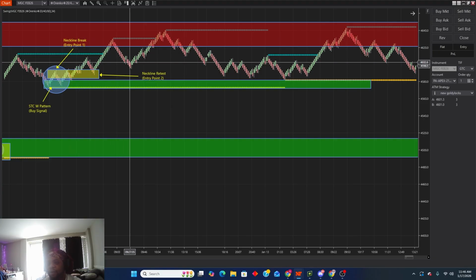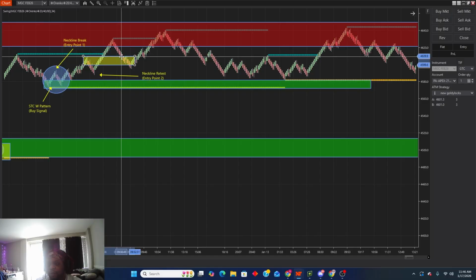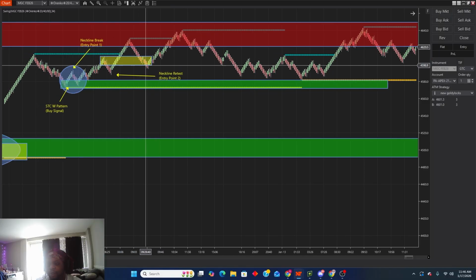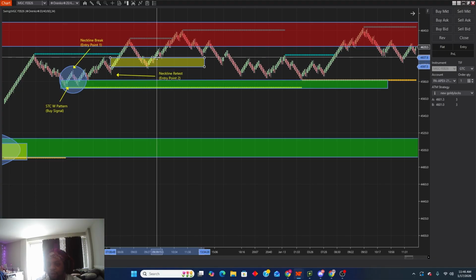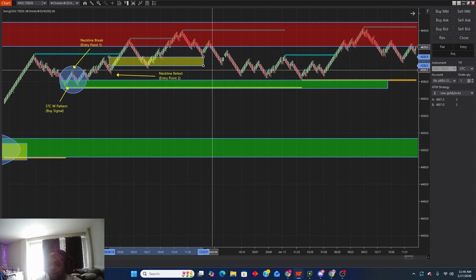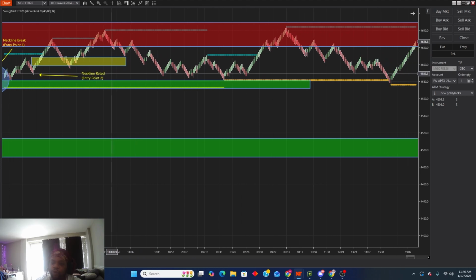So we went up, we pushed. Look at this. Break and retest. And because it hit here, it invalidated it, right? But look what it made. Inverted head and shoulders. Right here. Right? Cool.